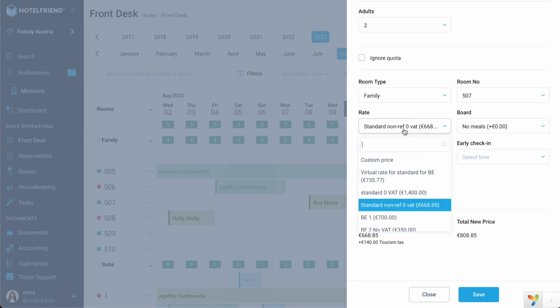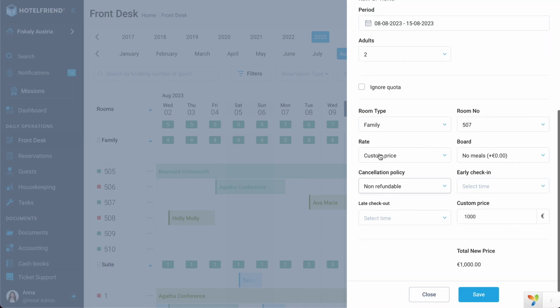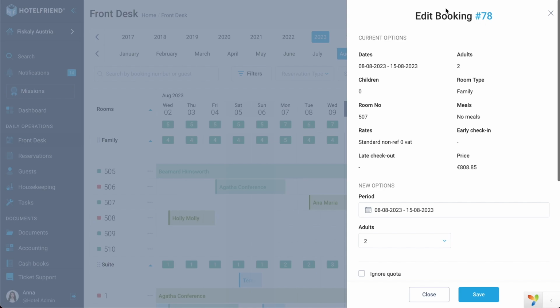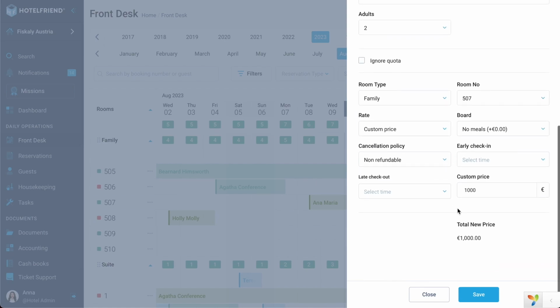So for example, if I select custom price here and put some value, I can also change cancellation policy along with it. This change applies to the modal windows when you're editing your booking, as well as when you're moving your booking to the other room and selecting custom price option.